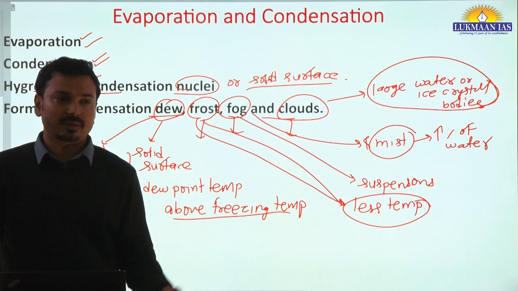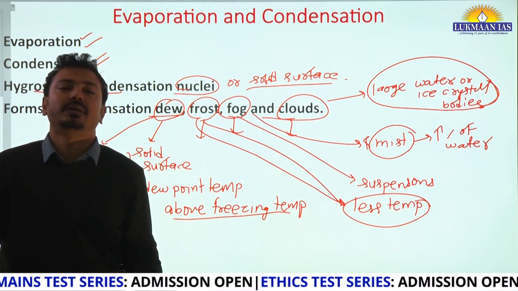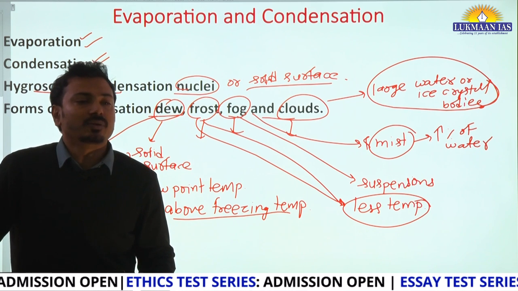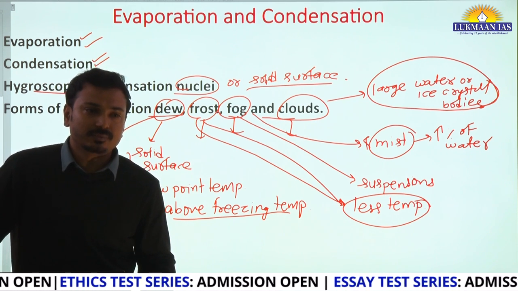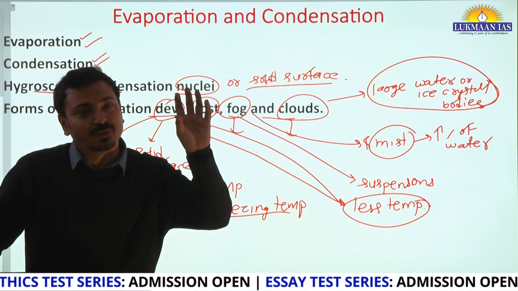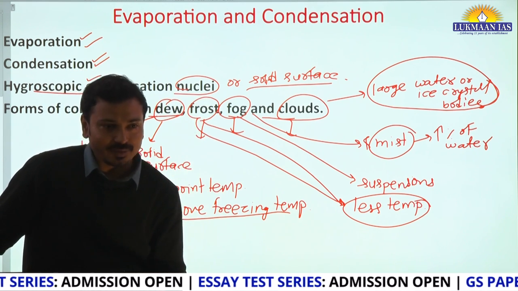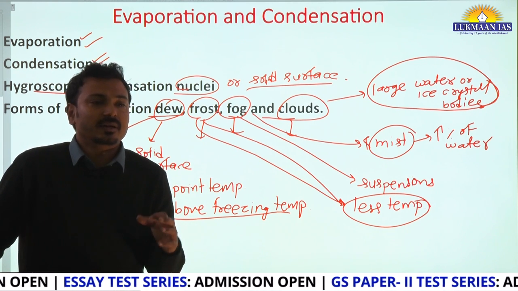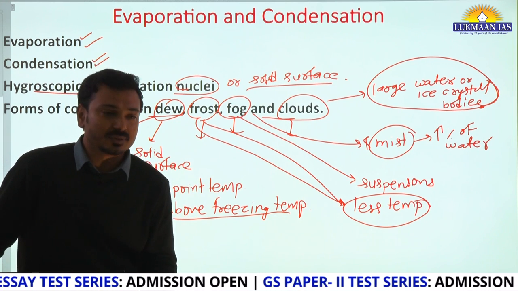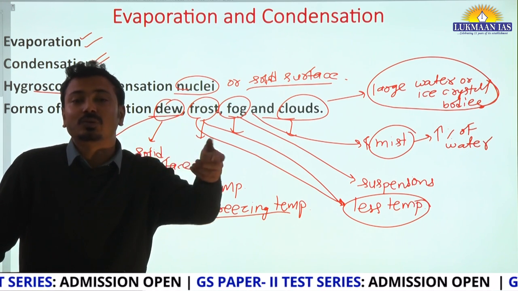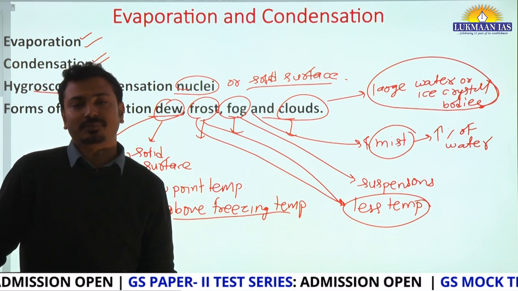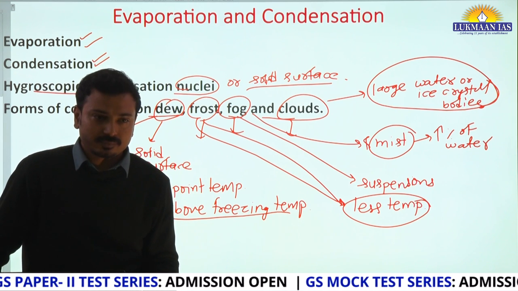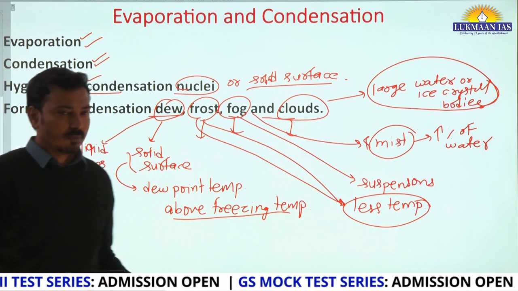Once their weight is enough, they fall in the form of precipitation. They are floating in the air because of buoyancy force. Why are the clouds still clouds and why has the water not come down? Because of buoyancy force. It has not been overcome by gravitational force, or gravitational force has not overcome the buoyancy force. Once gravitational force overcomes that, it falls on the ground as precipitation. It can be rainfall, it can be snowfall, both forms are possible.